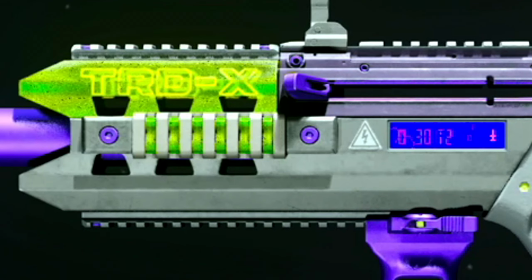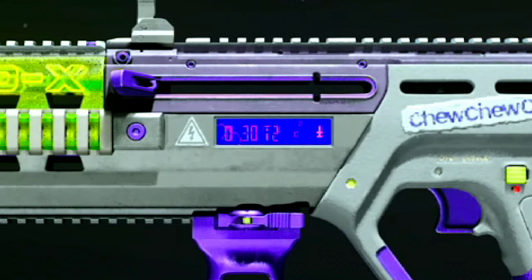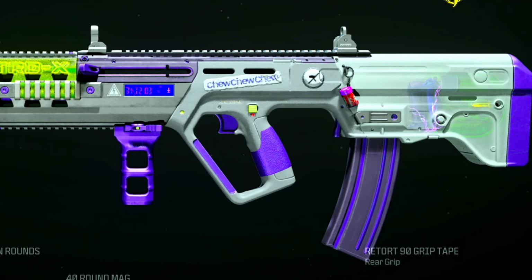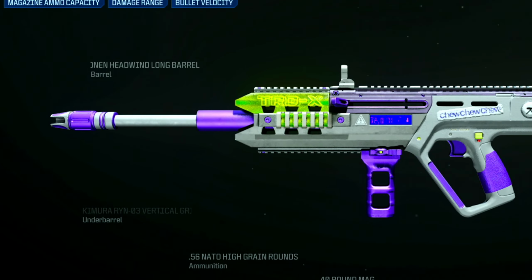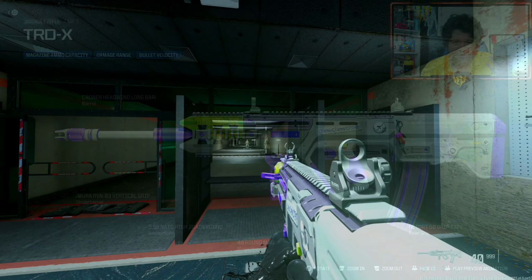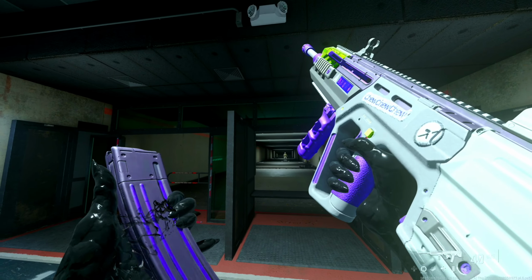It's got the TRDX on the barrel there. It's got some numbers there on the side that are animated, and it says choo choo choo. So they actually put a lot of effort into making this blueprint, in my opinion. It just would have been cool to have like some traces on it, like chewing gum traces that turn them into like bubble pop or something. I think that would have been fire. And even when you inspect this gun in game, it just has a really clean look to it.